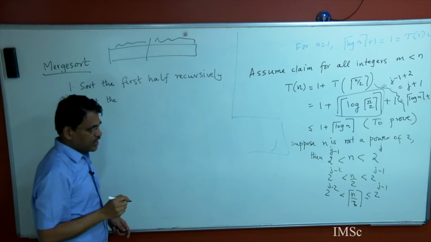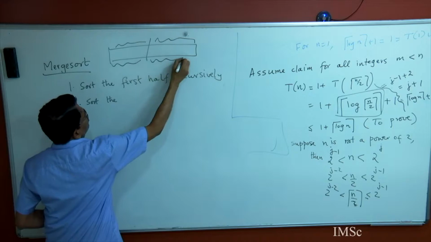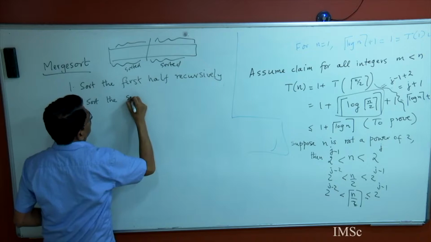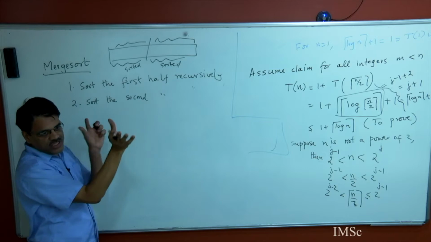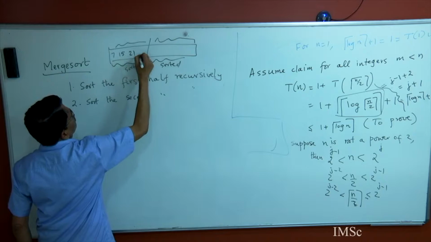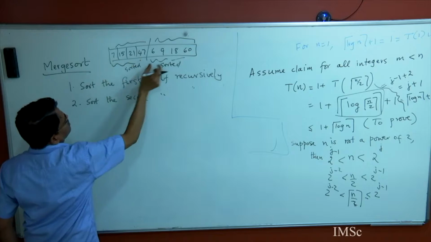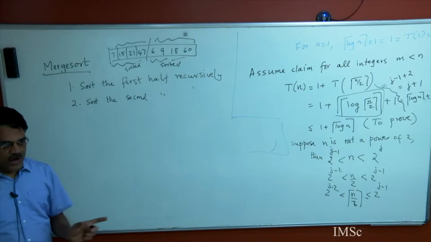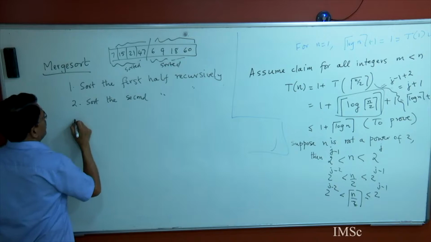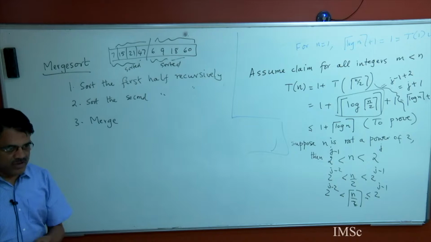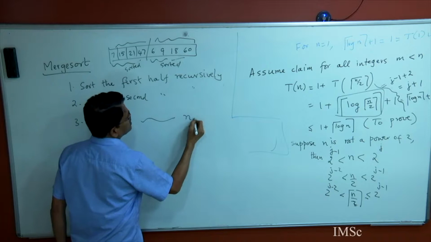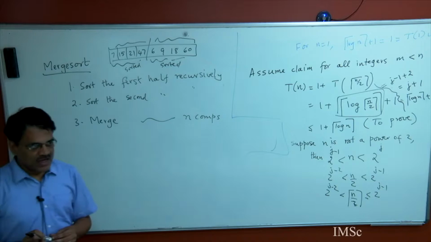Now, what is our situation? This is sorted, this is sorted. Now what is left is to merge these two sorted lists. Imagine the first array may look like this, the second array may look like this, which means individually each is arranged in increasing order. But to make the whole thing arranged in increasing order, we need to do what is called the merge operation, which is an external subroutine. We went through it and argued that the number of comparisons made by that algorithm is at most, more precisely, n minus 1, but let's assume it is n comparisons.